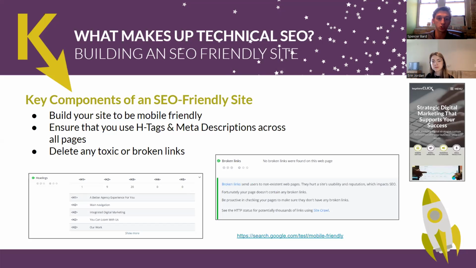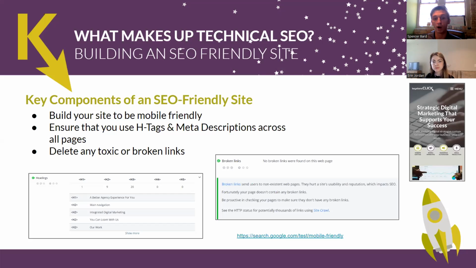In terms of meta descriptions, just ensure that the description of your page, from an indexability standpoint, showcases what the page is about and uses your keywords. Ensuring that those two aspects are there is really going to help Google index and crawl your site with ease, therefore ranking your site higher.